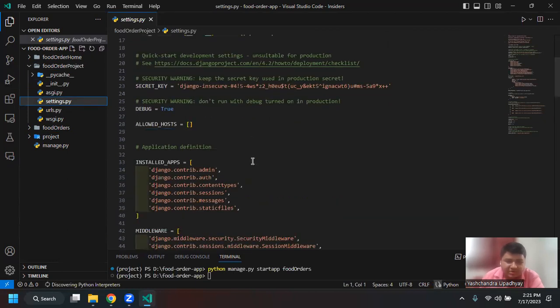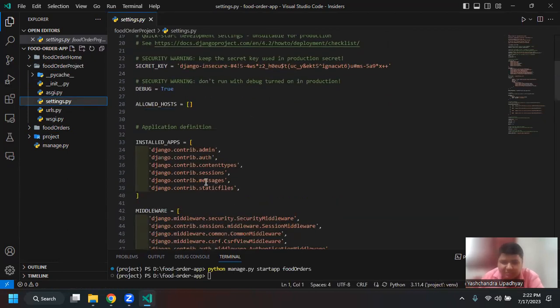In here, what I will do is, in the installed apps. Now remember, whenever we get an error in Django, we get to see what that error is, right? That is because we have DEBUG equal to True as active. If I say DEBUG equal to False, we will not get any kind of error messages, right? And this is what we want to do when we will be deploying the application.